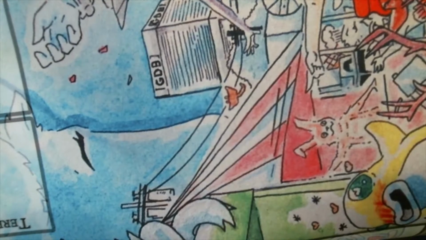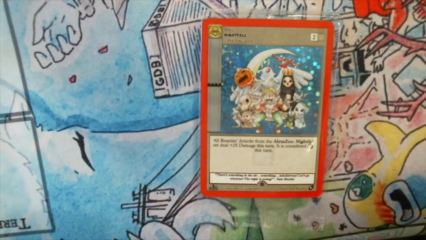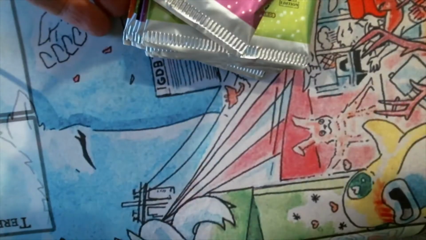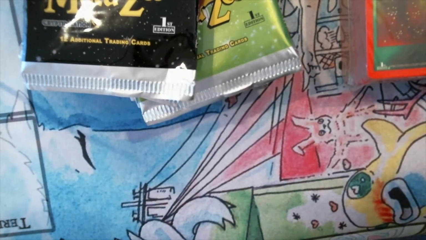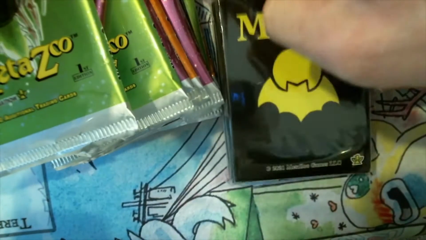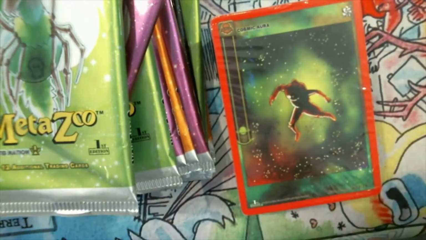Too many rules. You get your Nightfall promo. I think it's a great looking promo. Yep. I love that one. 10 packs. You got your 10 booster packs. Get all these out of here. Your sleeves. Mm-hmm. Your deck. And the sleeves are higher quality. Yep. These are higher quality sleeves compared to what you got before.